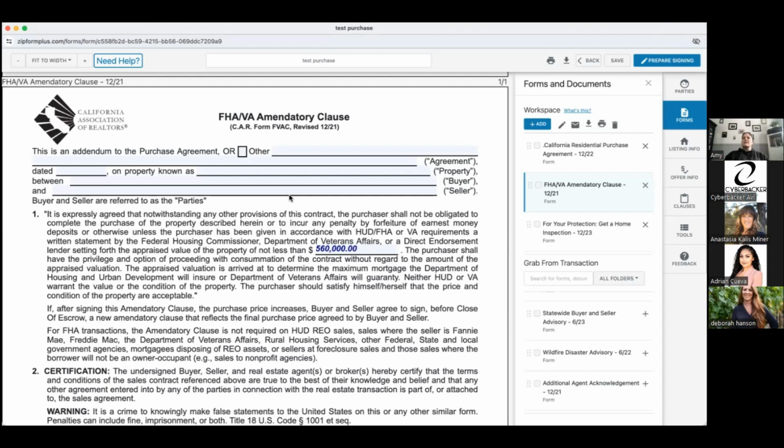My sellers want asking price. Your buyers are going to have to come in with the difference, because they're going to pull that same appraisal for that next deal, that next buyer, if it is an FHA or VA.